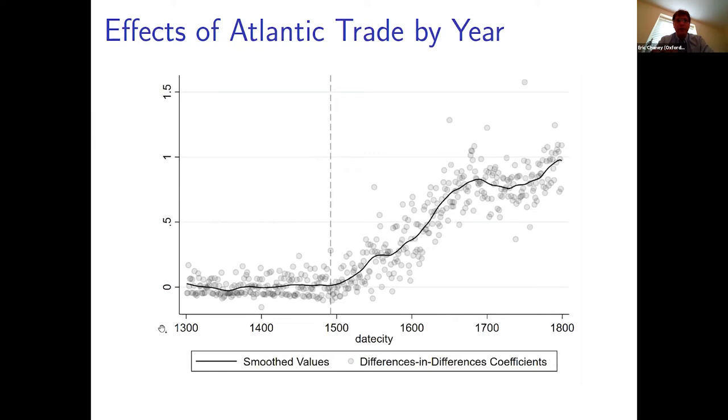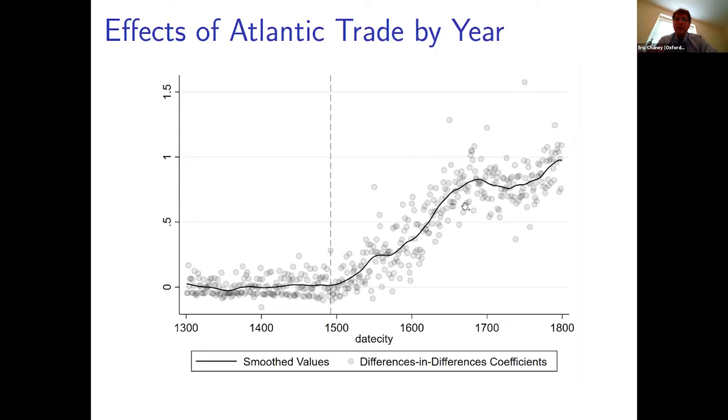Again, these are going to be the difference in difference coefficients. Here is the date, and this is the smooth difference in difference coefficients. So you can track by year, right, the differential growth of the Atlantic traders. And you can see that this starts really in earnest, probably in the second half of the 16th century, and then kind of tapers off at the beginning of the 18th century. And so here, again, these are just point estimates, but it provides point estimates where we currently don't have them by year. And again, this is going to be more heavily weighted to large and knowledge-intensive Atlantic traders, but it allows us to provide these difference in difference coefficients by year.